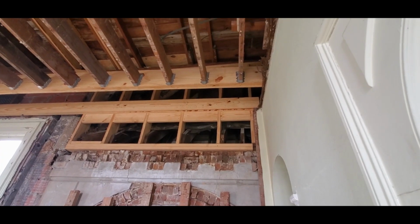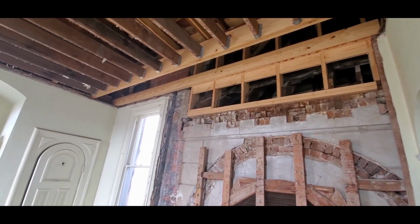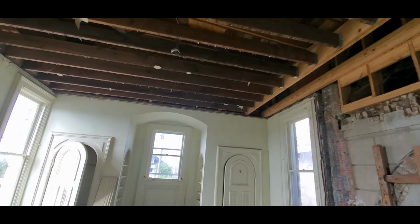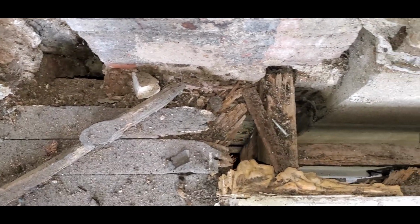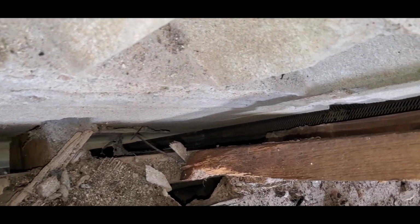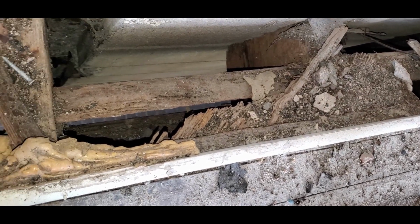Before you know it, this room was done. Everything is structurally sound and ready for the air conditioner units to go on the roof. The room itself will stay like this for a while until I get all of the electrical and plumbing done. And I still have to figure out if the floor joists coming into this damaged wall are rotted, or if they're sound, if I have to replace them. Am I going to do that from above or below? But that's a problem to solve another day.